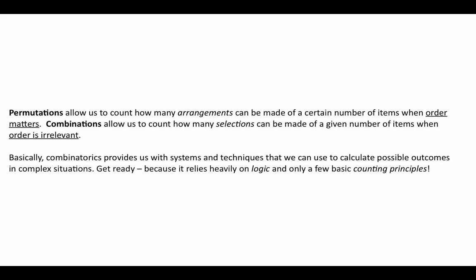What we're going to do is divide these two concepts into our first two units. We're going to consider them separately, and then at the very end we'll come back and consider them together and how to distinguish between them. Basically, this field of study, combinatorics, provides us with systems and techniques that we can use to calculate the possible outcomes in very complex situations. This math really relies not on heavy algebra or arithmetic or formulas. It relies on logic and two basic counting principles.